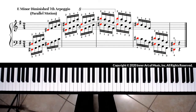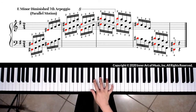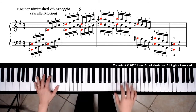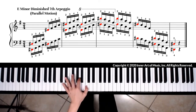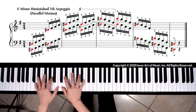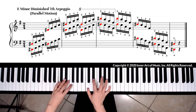The right hand fingerings for the diminished 7th arpeggio of E minor are 2, 3, 4, 1, 2, 3, 4, 1, 2, and so on. Left hand fingerings are 4, 3, 2, 1, 4, 3, 2, 1, and so on. Another hint, we use both hands' thumbs to play note C. Thumbs on note C.